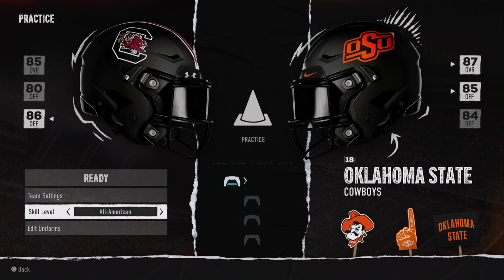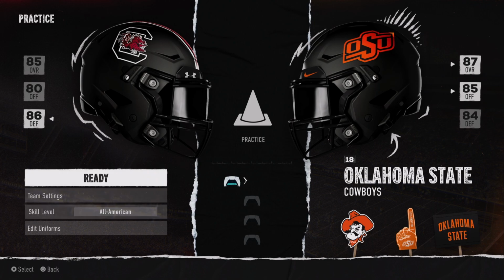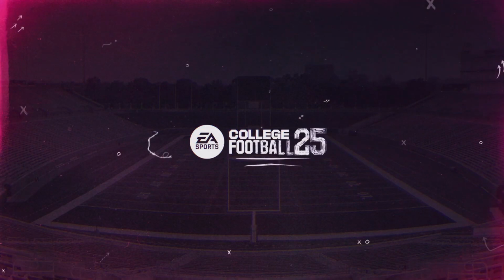Now, I typically play on All American. The reason being is that I haven't noticed any difference between All American difficulty and Heisman difficulty other than the speed at which the computer's defensive line will shed tackles and get a sack. And for the purposes of this tutorial, I need to not get sacked to show you guys what works. So I'm going to have it on All American just so you're not watching me take sacks this whole entire video. I'm going to need the time to throw passes so you guys can see what's actually going to work. But okay, let's jump in.